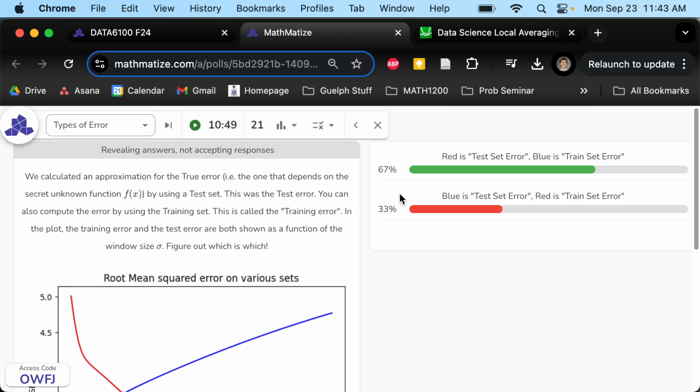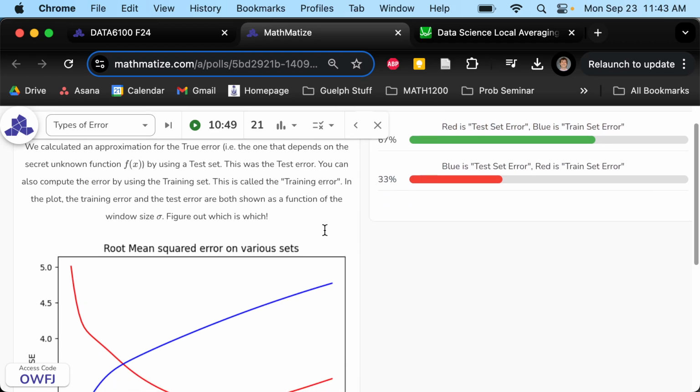What I think would be instructive now, since only 2/3 of the people got it right, is to take 2 minutes and talk to the people near you about what made you choose what you chose. If you chose the blue one, then you were missing something, so try to figure out what you were missing and update. If you chose the correct one, maybe you can help the people near you. Maybe you can solidify your answer if you were just guessing.